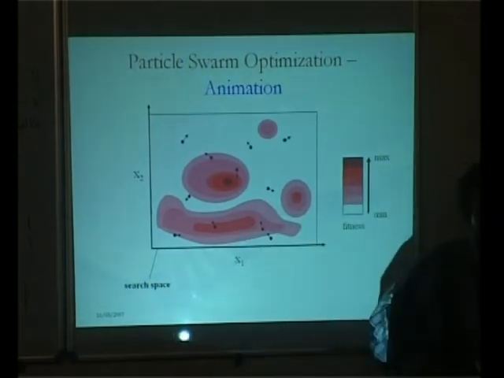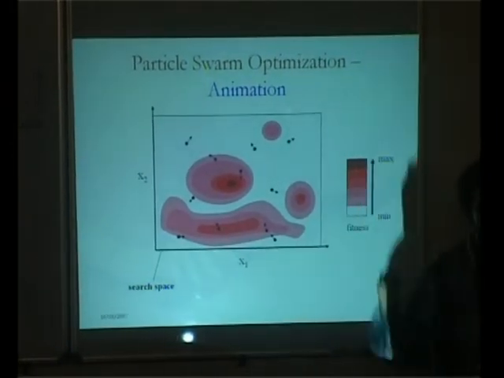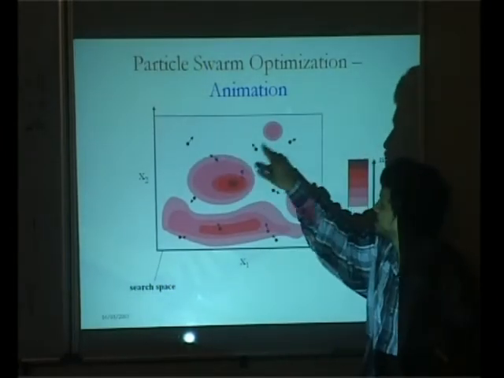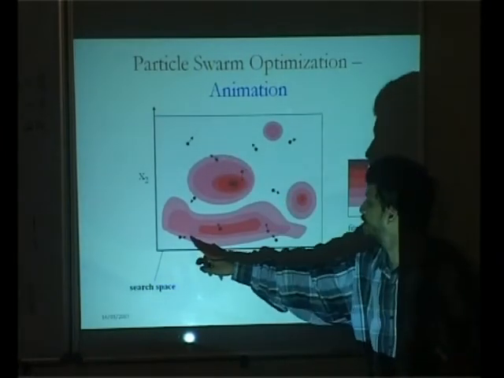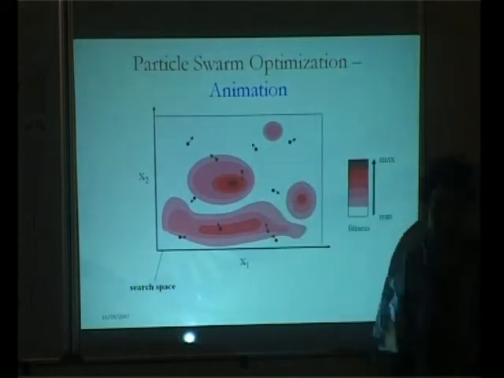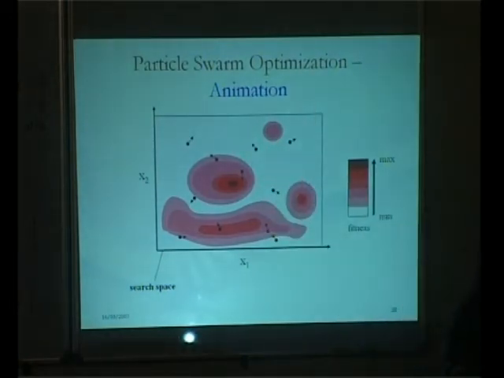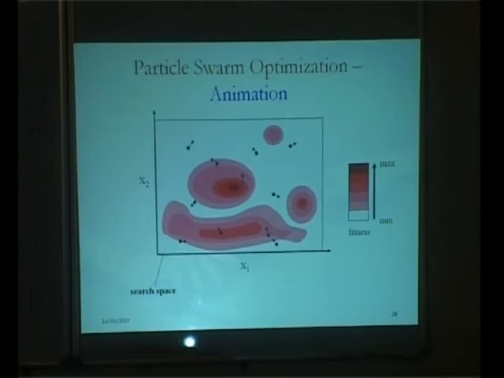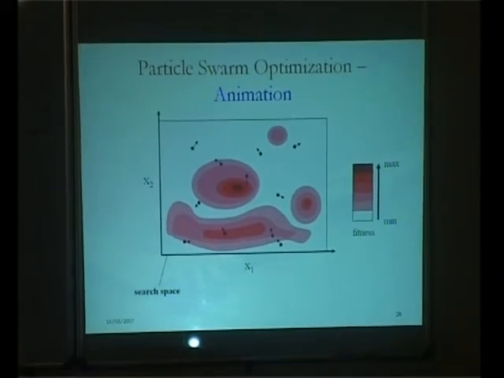So initially, what am I doing? Randomly, I am putting some particles because I don't know the solution. So these are the random particles: 1, 2, 3, 4, 5, 6, 7, 8, 9, 10, 11. These are the particles we have. And here, why have I given an arrow? Because the movement of the particle is governed by the velocity. It has a particular direction, because we are updating the x direction, y direction, and z direction, so that the particle will fly in different directions. Are you clear? Now see.